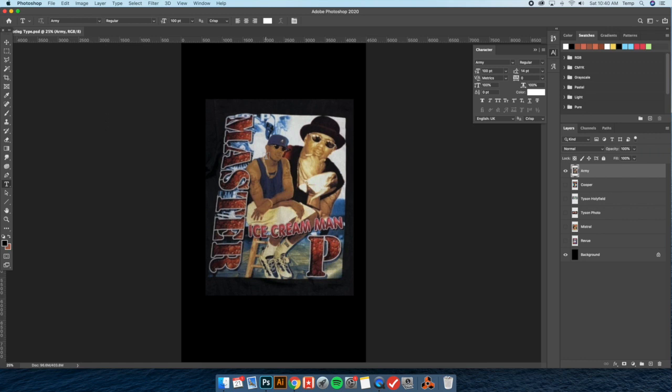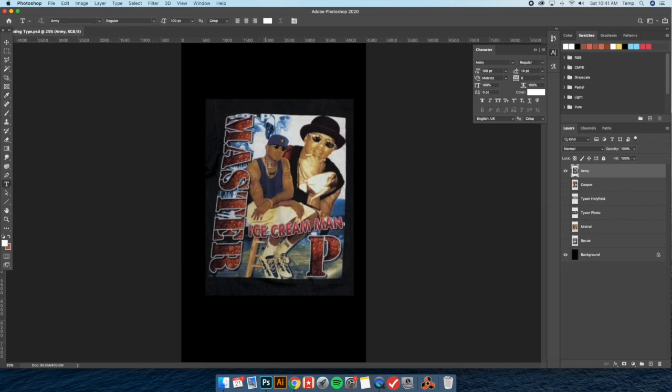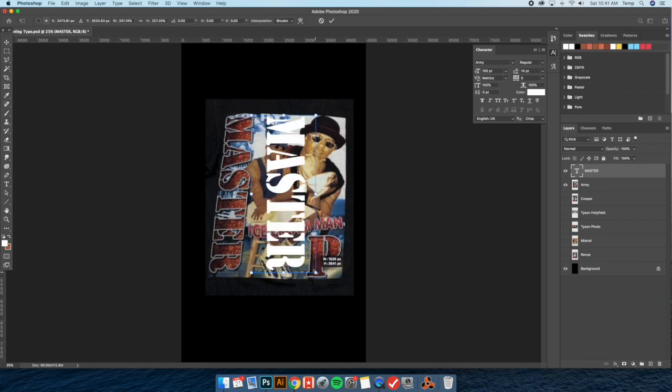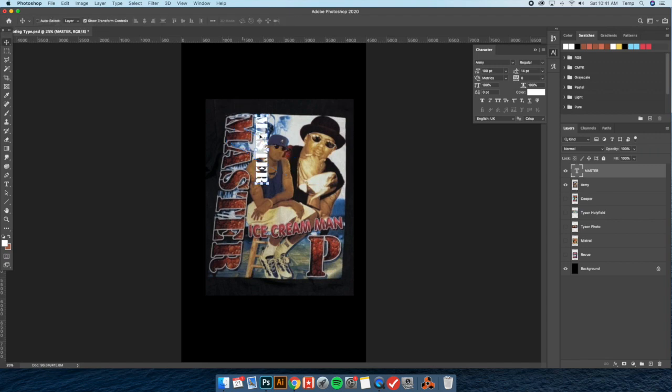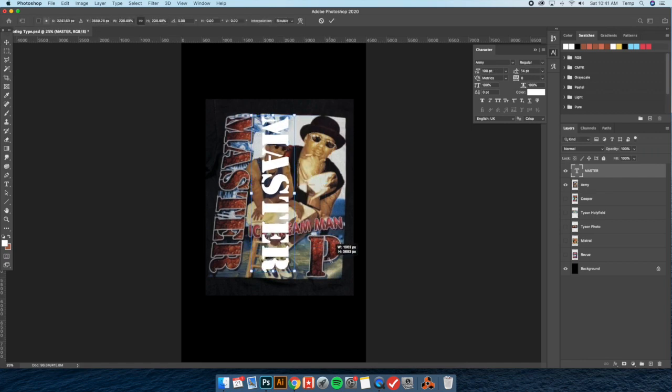First thing I'm going to do is just write Master here, and if you hold down the shift key, you can rotate text 15 degrees at a time, so it's useful if you're just trying to go 90 degrees. Okay, let's make that as big as the example.